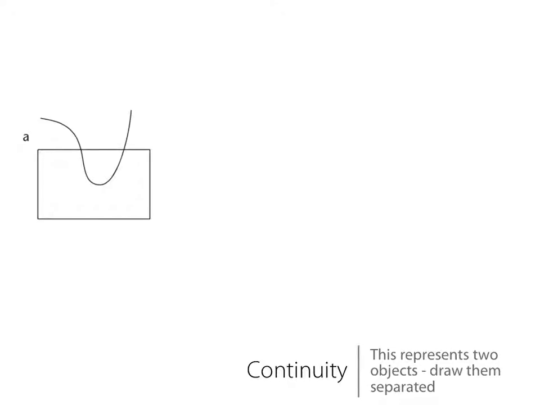Let's do this a little differently than we've done some of the other ones. Let's get right to our thought exercise, or our drawing exercise. So again, if you could get out a sheet of paper and a pencil, and this represents two objects, and I want you to draw them for me. Yeah, you can pause the video.